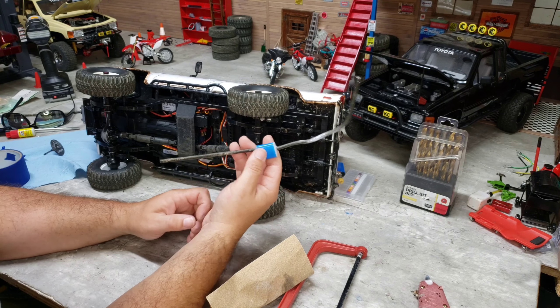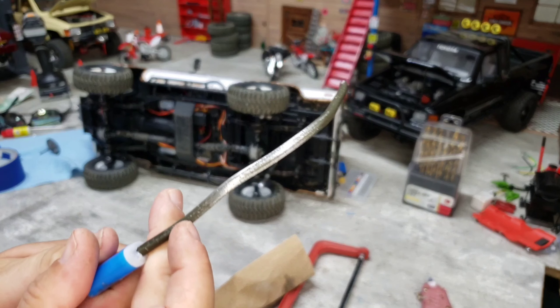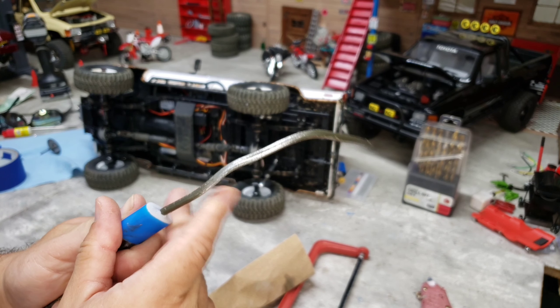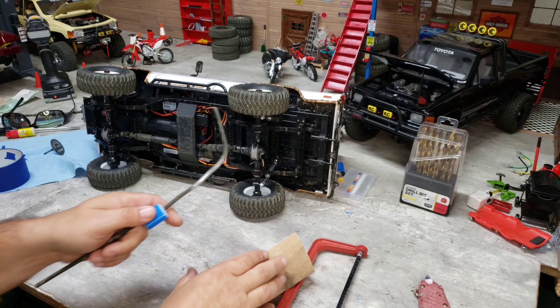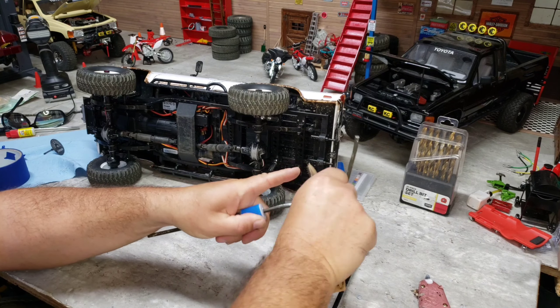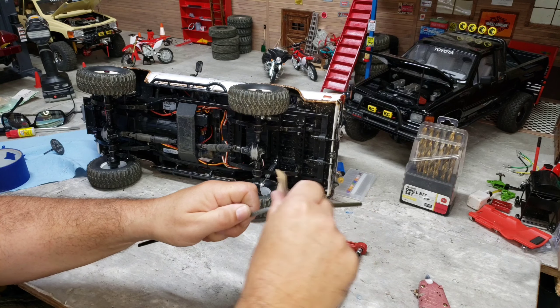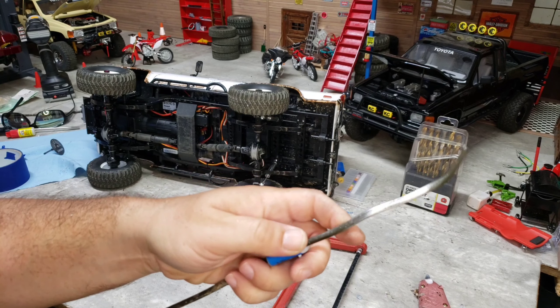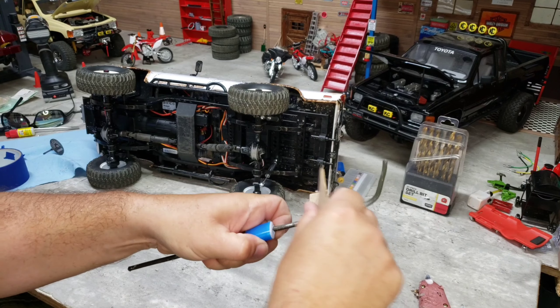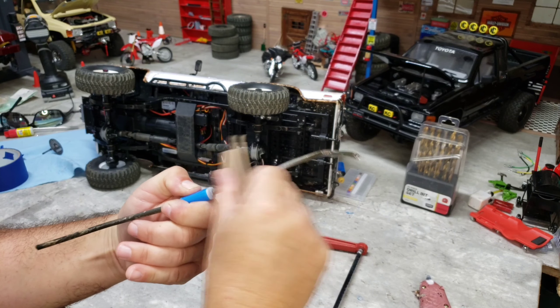What we're doing here is using coated brake line — mainly because I have so much of it laying around, but it adds a nice detail. You can see where I started sanding it here; it adds a nice old rusted look to the exhaust once you start taking the coating off. I just take a piece of sandpaper — this is 150 grit, whatever you have laying around — to start sanding the coating off. It comes off pretty easy and gives you a nice crappy-looking old rusty exhaust.